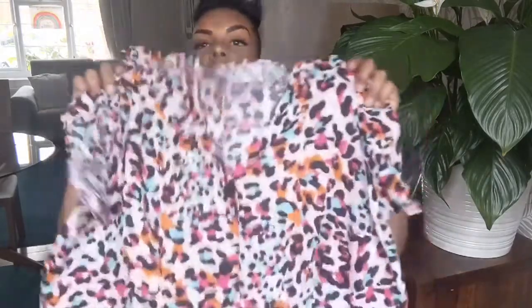And I ordered this in a size, let's have a look, this is a size 24. I think I ordered most of everything in a size 24. Maybe there might be some 22s depending. But yeah, this was really lovely. Let's see how much this was. I will link everything down below, and I may insert it on the screen here. So this peplum blouse was £20 and this is in a size 24. I'll put this on and we'll see what it looks like.